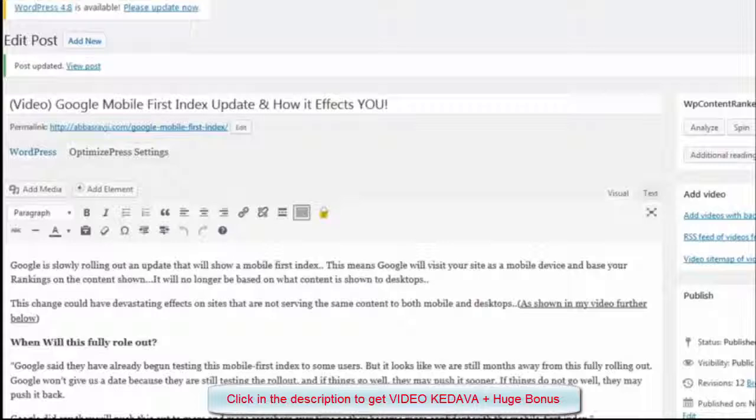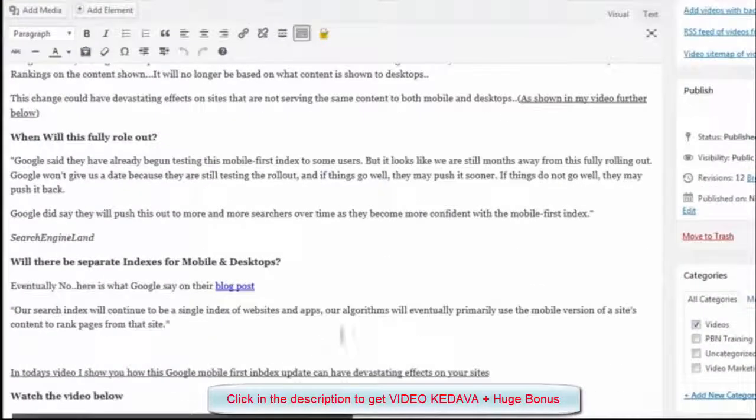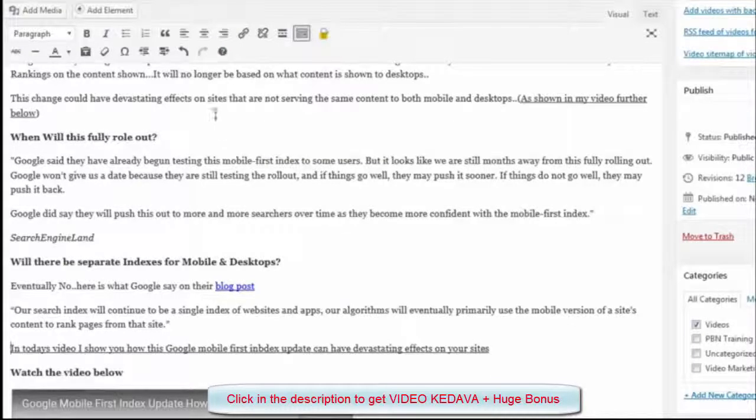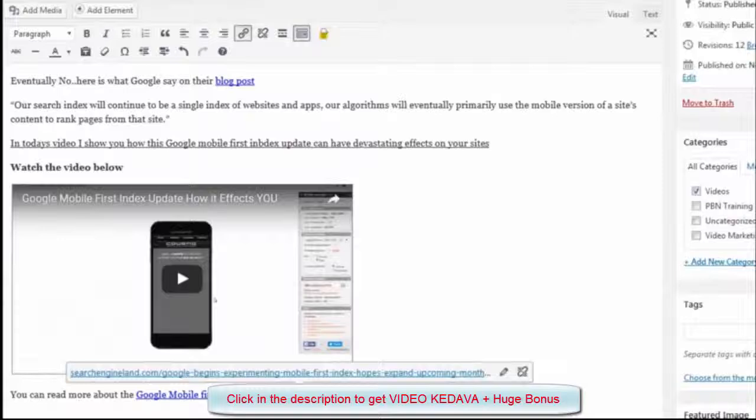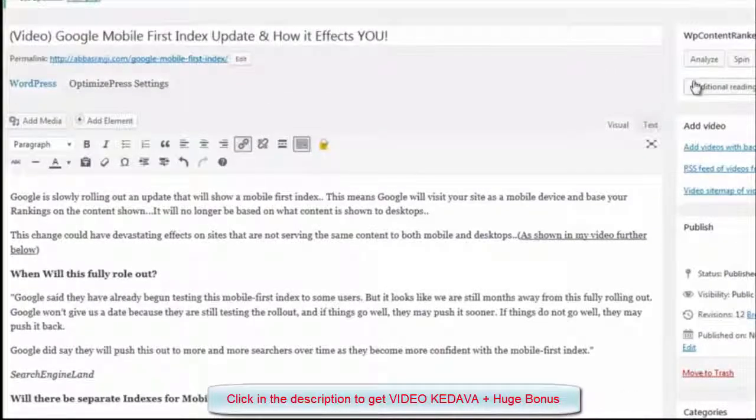Another thing that you can do with this, guys, is if you wanted to add content from other people's sites, keeping everything on your content intact, but you want it to be unique, then you can highlight that content and only spin that while keeping everything intact, guys, which is absolutely brilliant. You can add the additional reading as well. You can syndicate content as well, guys.